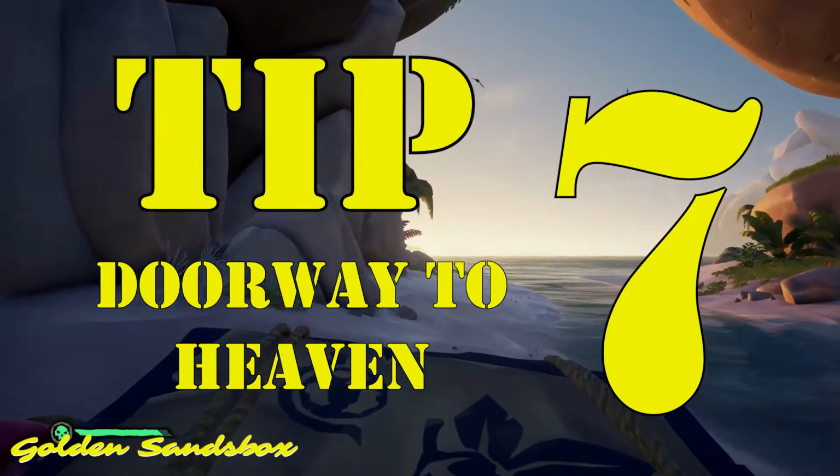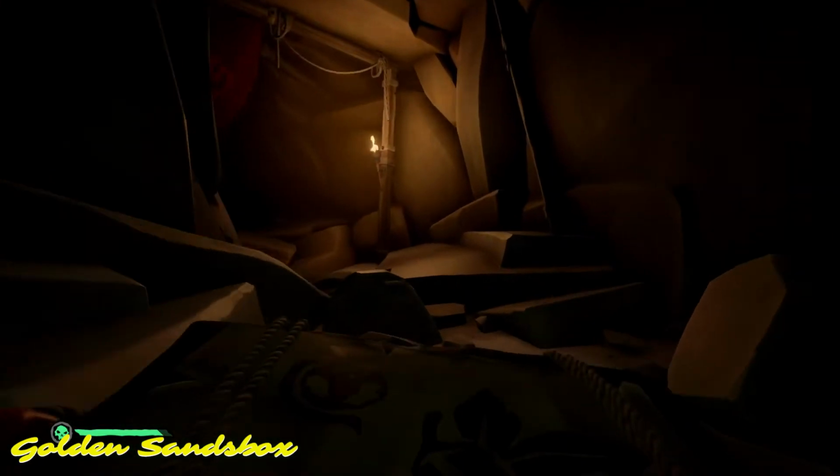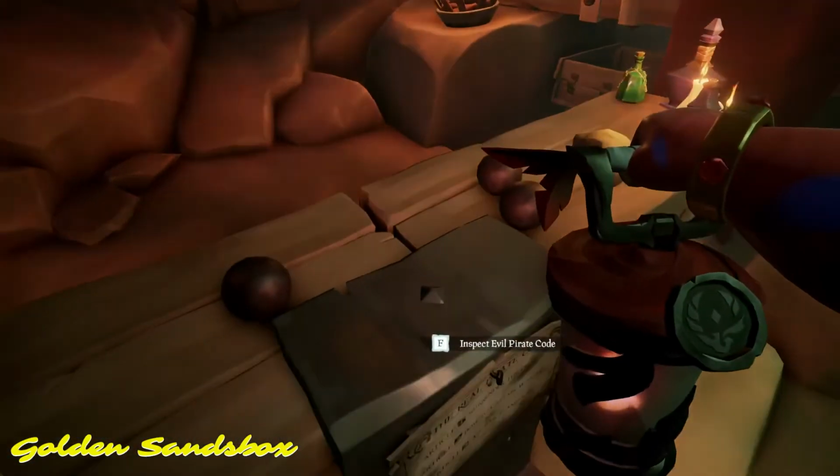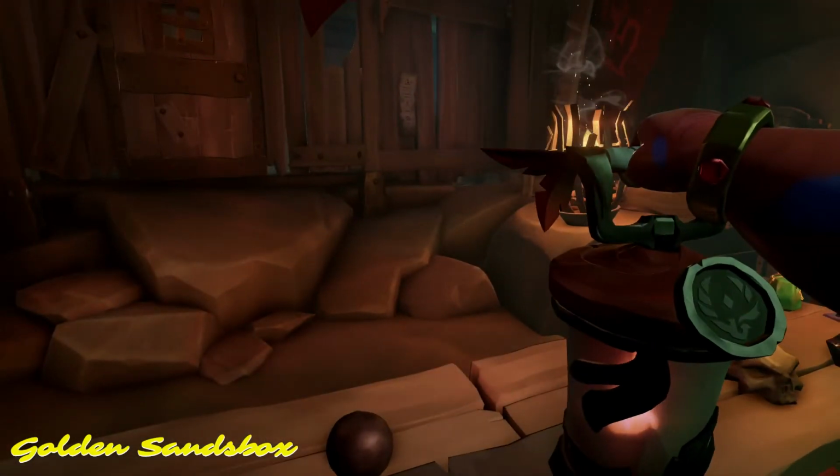Tip number 7. Wanderer's Refuge has one of my favorite loot hiding spots in the game. Want to protect some precious loot like a crate of exquisite spices? Wanda's hideout can be accessed between rocks in the main watery passageway, but this isn't the hiding spot I'm talking about. What's in there is a door that you can open up by interacting with a skull on the table.